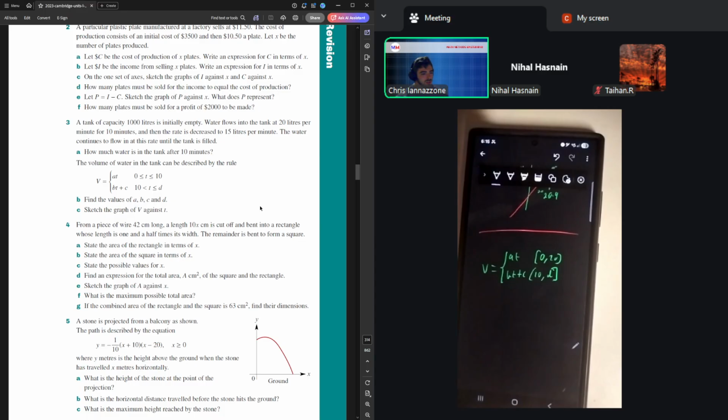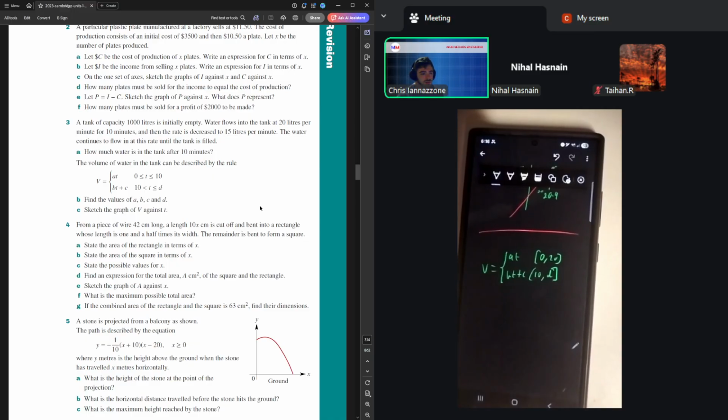Which I guess is another way you can infer that T is defined as minutes, but typically even with that, VCAA will still define what T and V are in their units. But yeah, absolutely right. So based on that, AT, we could probably figure out what A is going to be. What's it likely to be there? 20. Yeah, exactly, 20. Both of you got it.